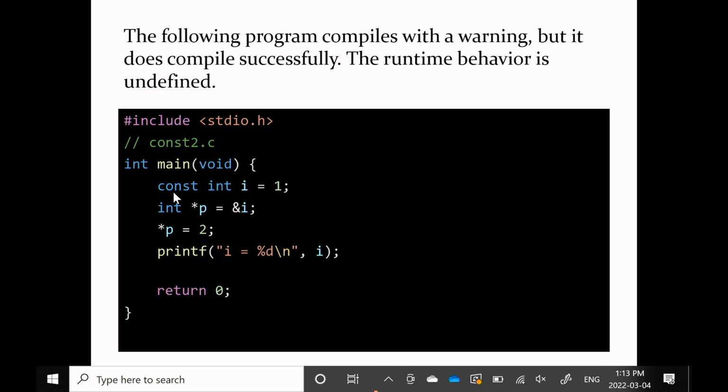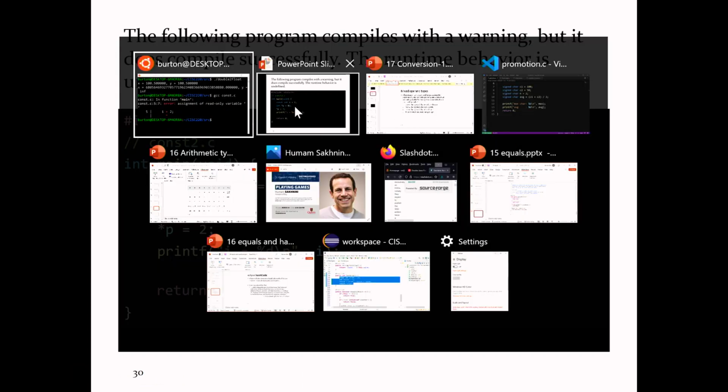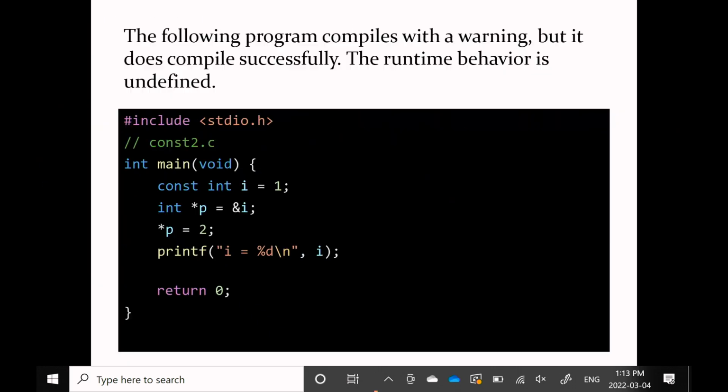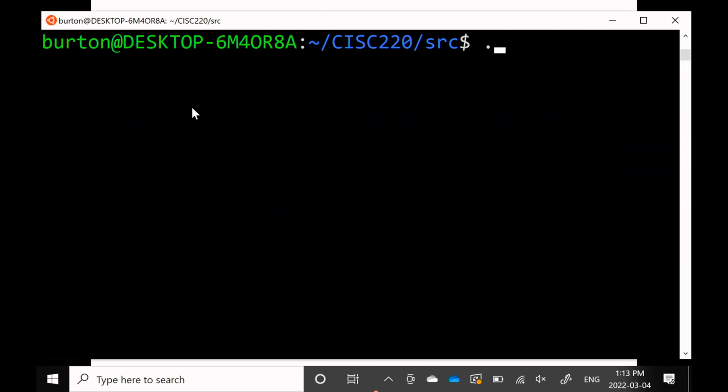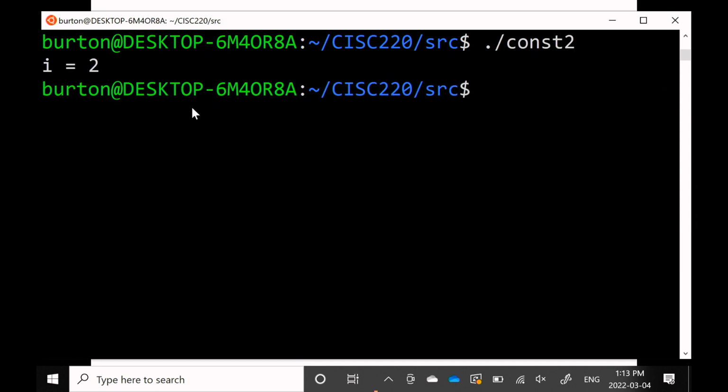But I was marked const. So you would really like for this not to work. Unfortunately, in C, it does. Well, it could do something. If you print out the result, you would like to see 1, but I'm pretty sure on my computer you get 2. So this is const 2. In fact, it does change to 2.